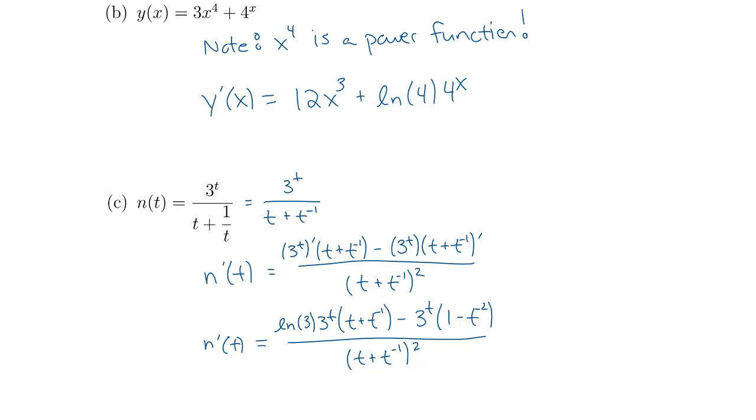For the last problem, we need to first apply a quotient rule. And before we do that, it's helpful to write any fractional terms like this 1 over t in an equivalent form, which is t to the negative 1 in this case. And that will just be easier when we go to take derivatives later. So then we notice that this function has a quotient in it. And so the quotient rule is where we should start. And so that's the first line here, which is just the quotient rule. So it's really important at this stage to make sure you're comfortable with the rules that we've previously discussed, because as you can see, now we're going to start to have functions where we need to be able to use all these rules in combination.